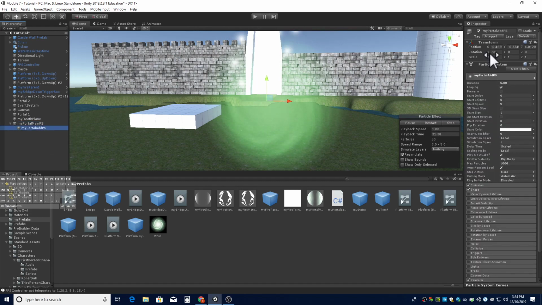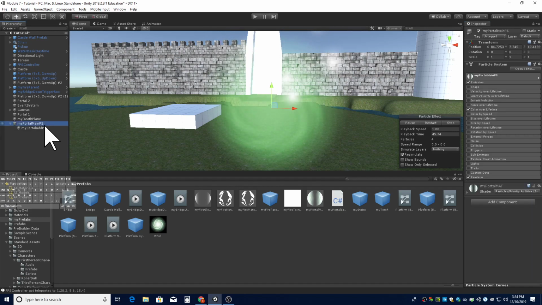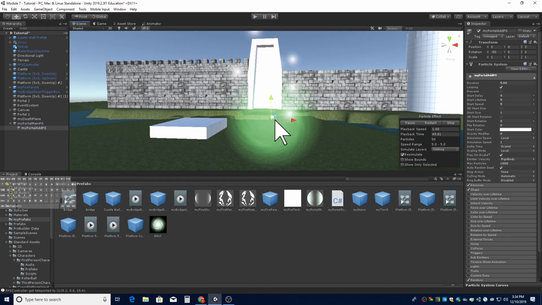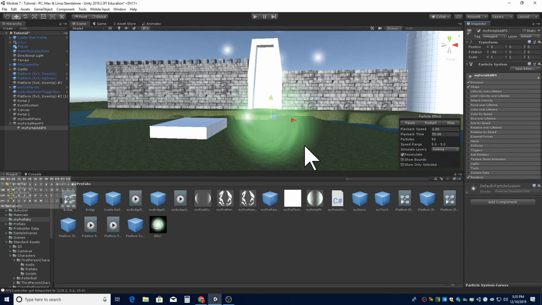So meaning this is another layer to add to our main layer. So when you make one object a child of another object, in this case, this particle system being a child of this particle system, you should zero out the X, Y, Z. And what this does is that it centers the child to the parent. So now the new particle system that I created is being centered to the parent. Now, again, the idea is that I'm trying to make a circular particle system that has the particles being sucked into the middle.